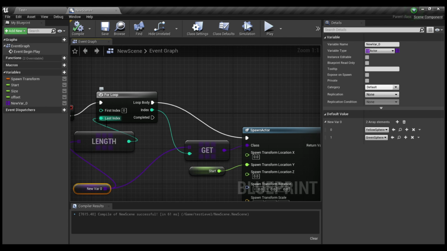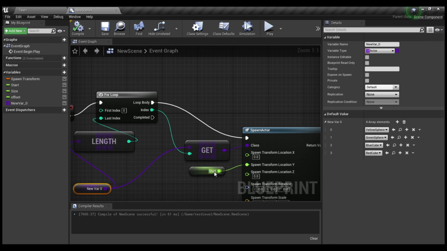If I break that... So now if I add more, say my cubes, I want to add the cubes in there. So I'm going to add the cubes to that array, the blue cube and the red cube. Compile that I made earlier.